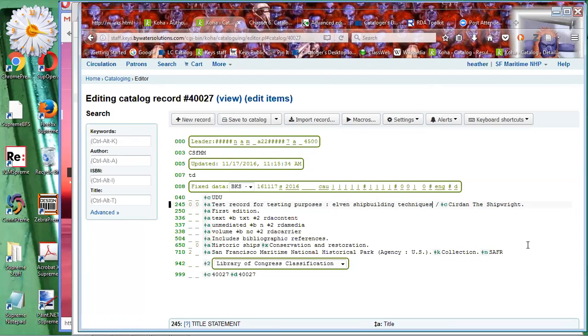That's no problem. I'm going to add it to the chat here. That didn't work because I pasted the wrong thing. Give me 1 second. I'll actually copy and paste the 007 field that you can add. There you go. If you put that into your macro, that will add a valid 007 field for you.